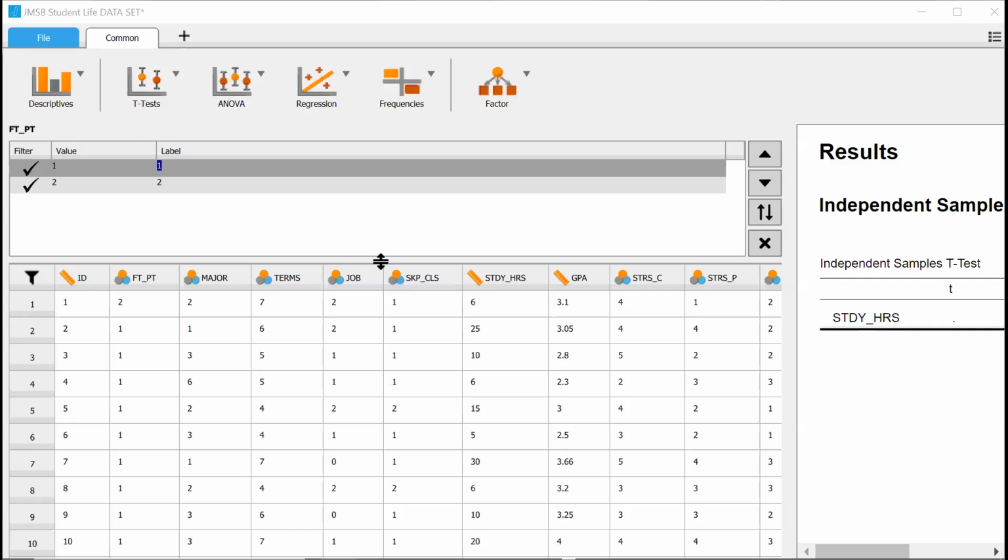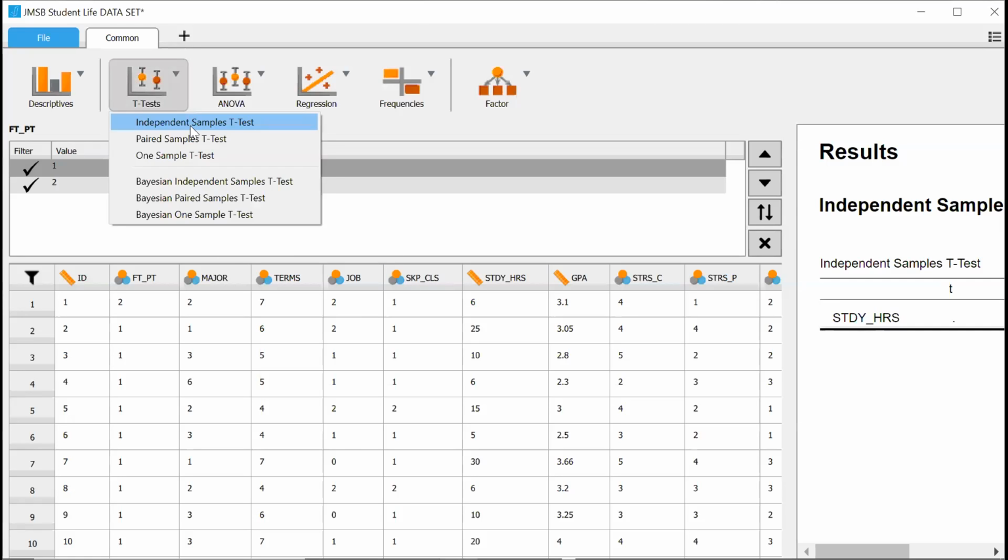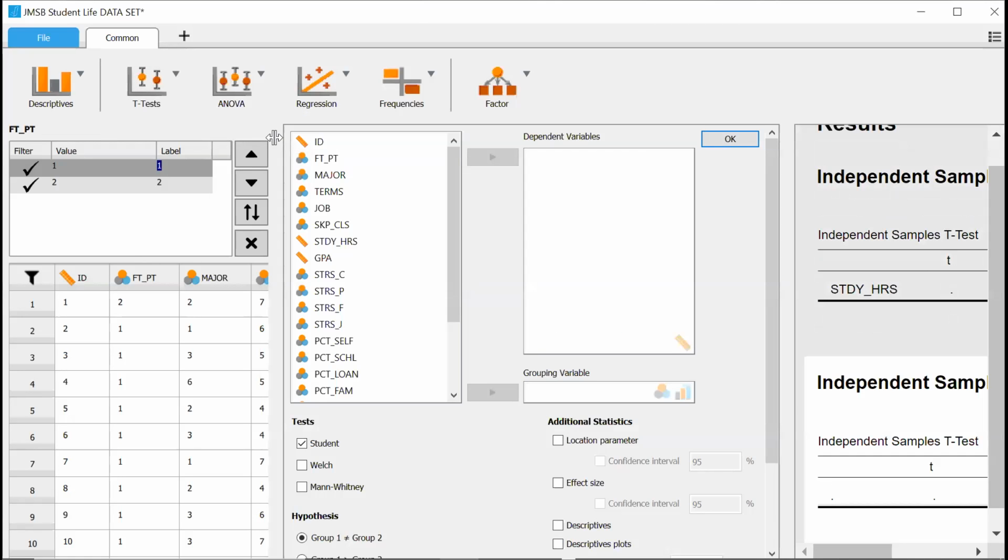But so here, I'm gonna go back to sharing my JASP screen. So here, I'm just going to go back here, go back to my t-test, go back to independent samples t-test as the dependent variable. I am going to, oh wait, no, I don't want to do that. That's not what I want to do yet.